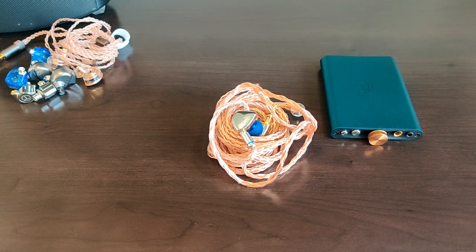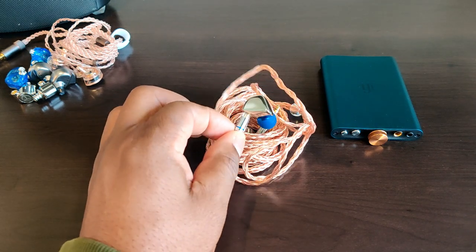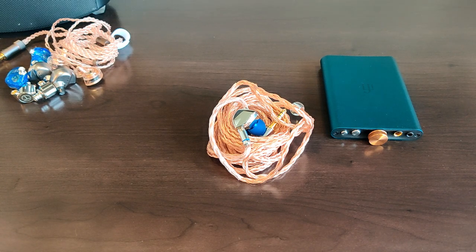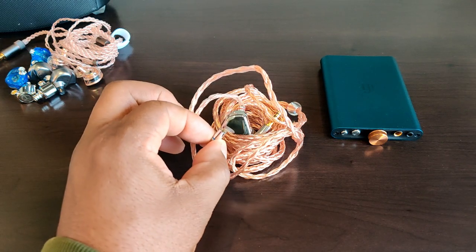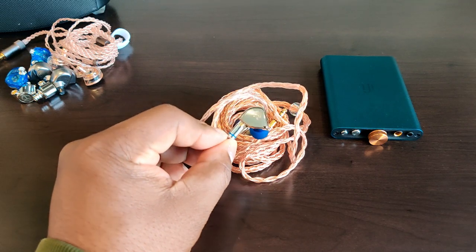Let's talk about bass. The Heart Mirror is definitely not a bass-head earphone, and this will be more apparent if they're not powered properly. When powered properly, they definitely do have bass, and the bass that is there is quite impressive, if not very powerful — it doesn't mean it's lacking. Instead of over-prominent bass, the Heart Mirror's low end is more of a neutral presentation with a slight elevation in the deep sub-bass. Bass speed, articulation, texture, and clarity are very impressive, particularly in this price range of approximately 60 US dollars.